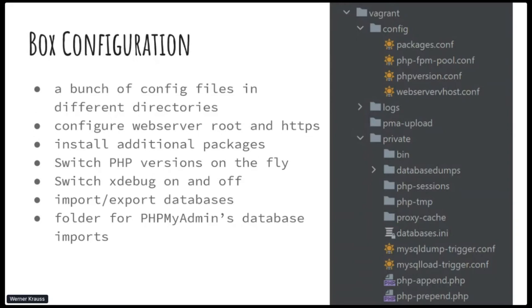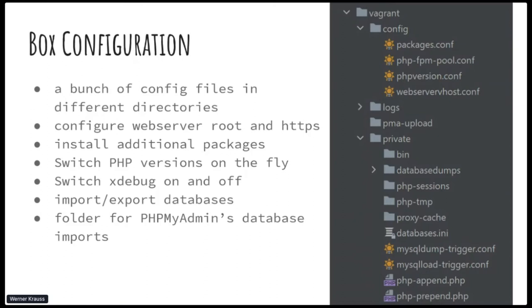So it has some file watchers running where you can switch between the different PHP versions. This is very handy for testing manually. You can switch Xdebug on and off the debugger. I asked Dirk a year ago if he could make it switchable, because when I'm working in the front end section, I don't need the debugger, but when I'm working in the back end, I often need it. And logging into the box and switching it on and off manually is just a little bit cumbersome. And so now we have a good configuration option.